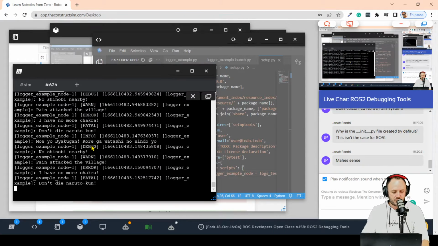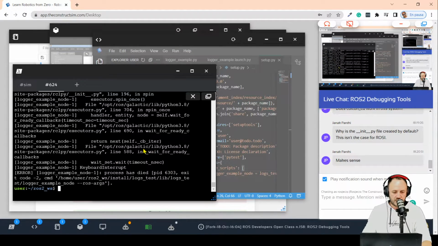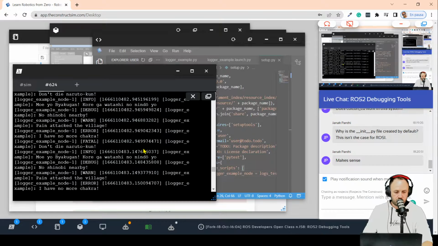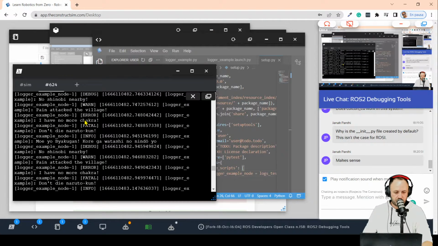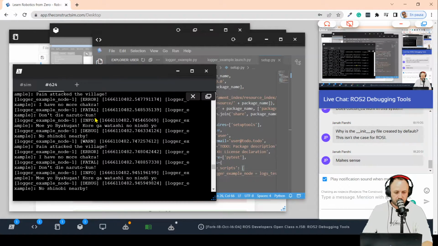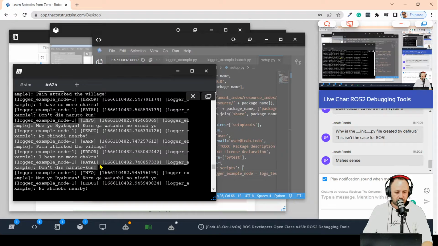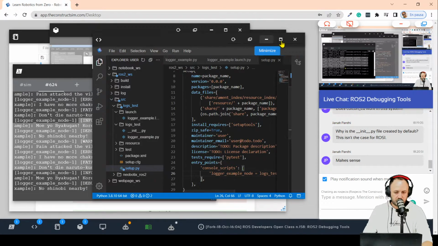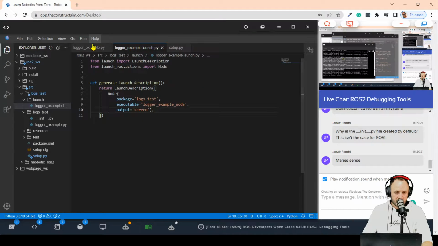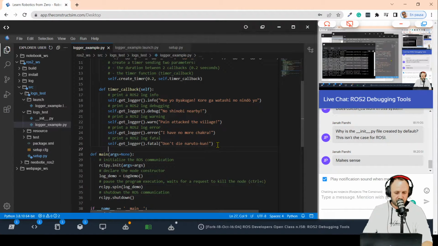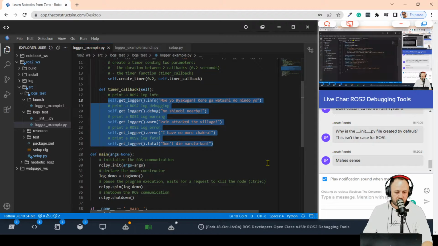Let me stop it so that we can have a look. If you see here, you can see all the messages with the info, debug, warning, error, and fatal. All the messages that I am printing, you can verify here that they are being printed.